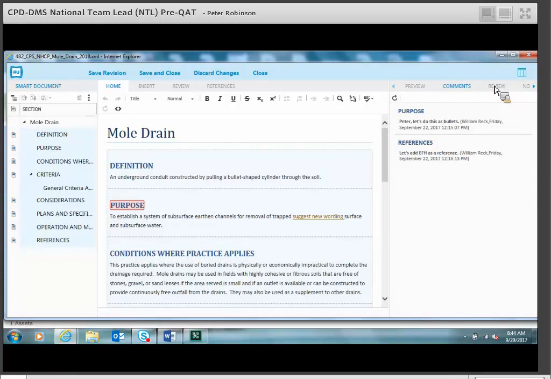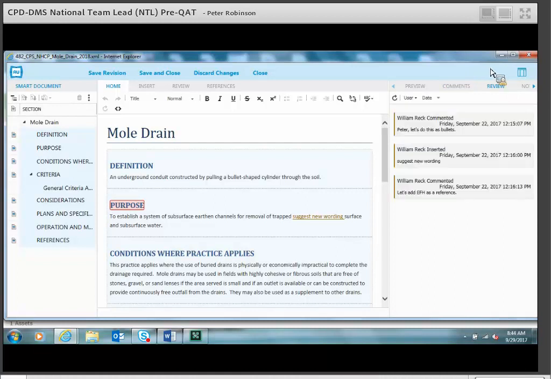Now, the tab I really like to use is Review, and the reason I like to use Review is because it has not just the comments, but also the places where someone else has inserted text. So you can see that before there were 2 comments, but in fact there are 3 blocks here. The middle block is where Bill Reck inserted some comments. So I have now read those comments, and I've kind of made sense of them, and what I want to do is now act on them.